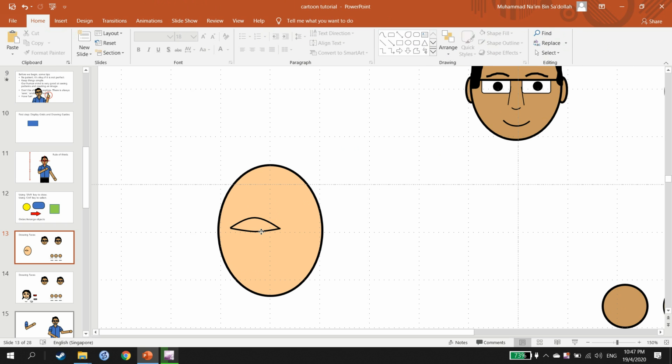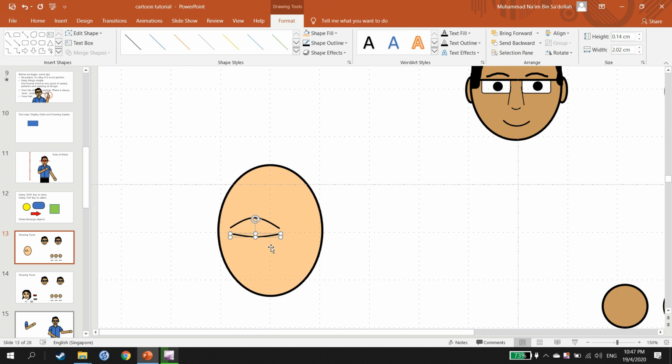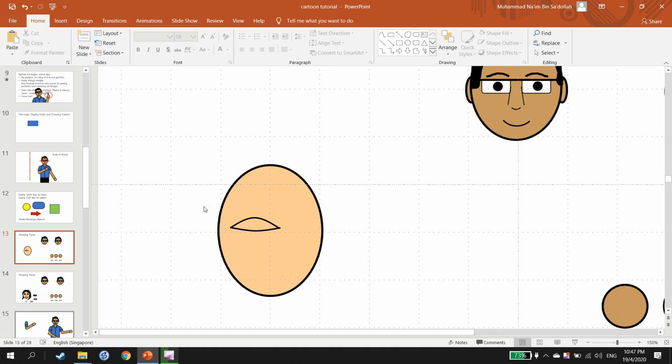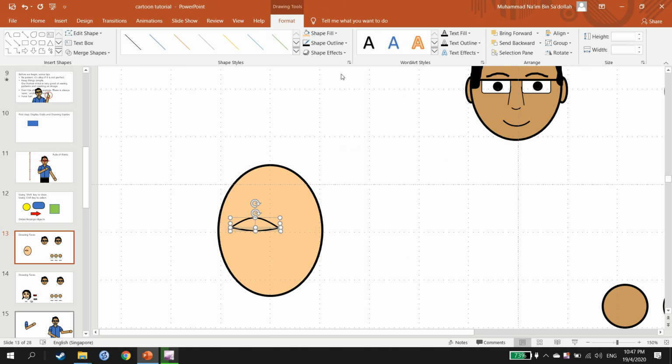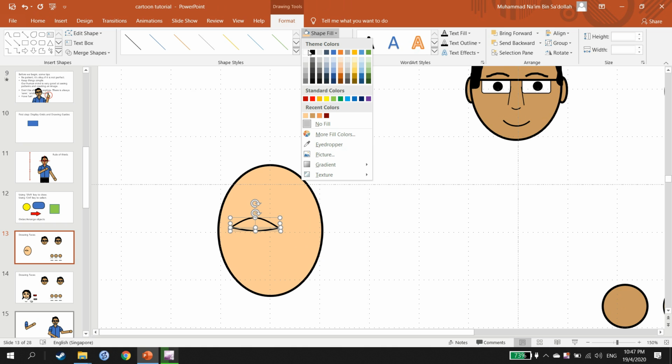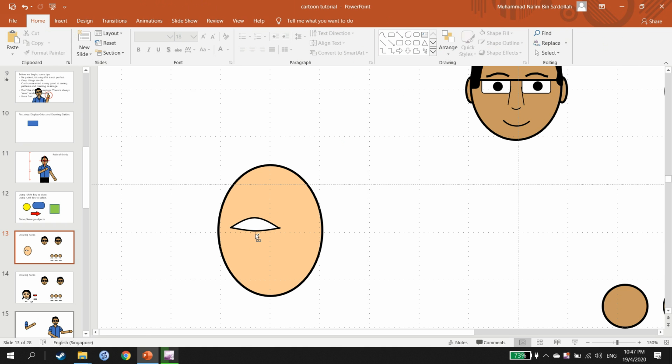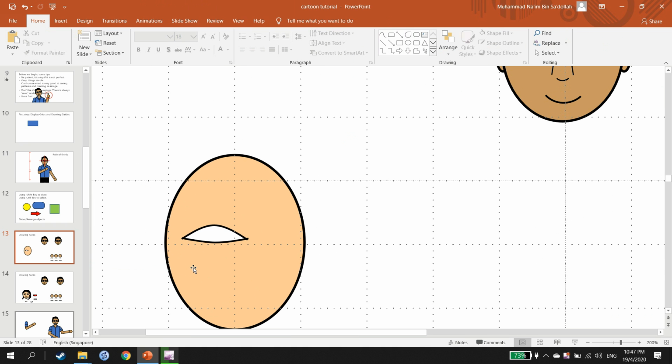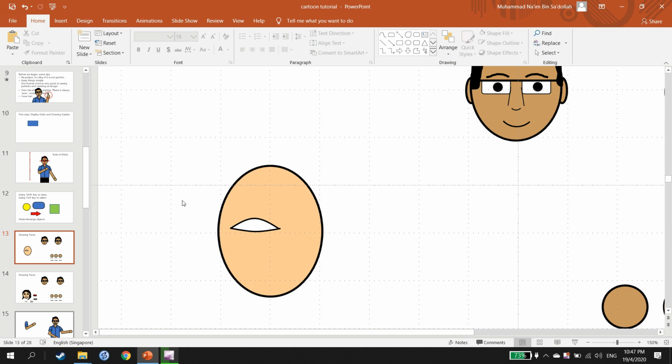The thing about curves, this is 2 separate curves. With curves you can also use fill. If you fill it with white, as you can see, it becomes part of an eye already. Let me bring it back out.